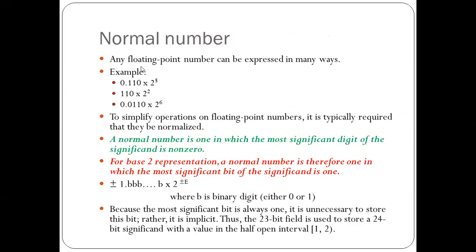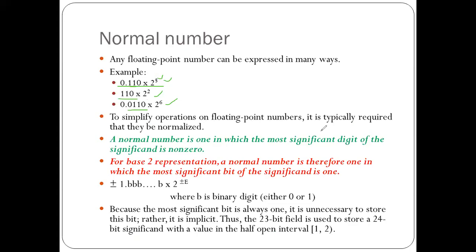And next, coming to another important point in the IEEE standard, normalization. You may have any number written like this, or like this, or like this. So then what is the significand? Either it is 110 or 110 or 0110. If I take this number, the significand is different and my exponent is different. Here also the significand is different, the exponent is different. But all the values represent the same value, right?